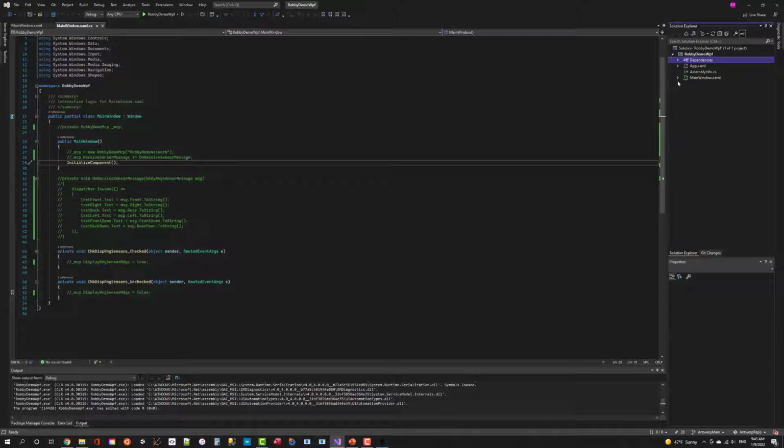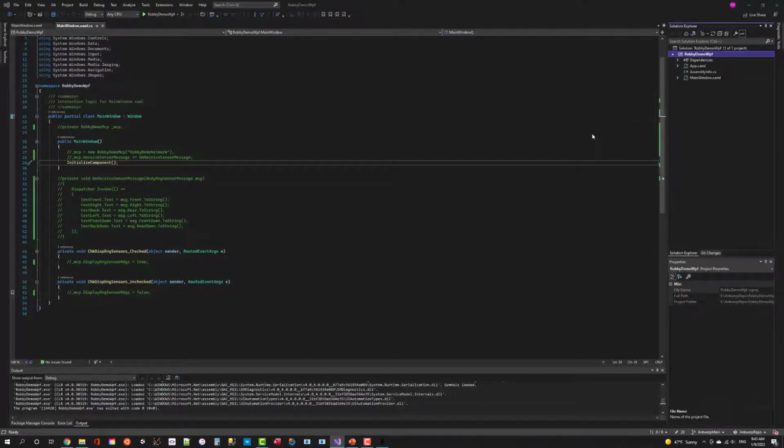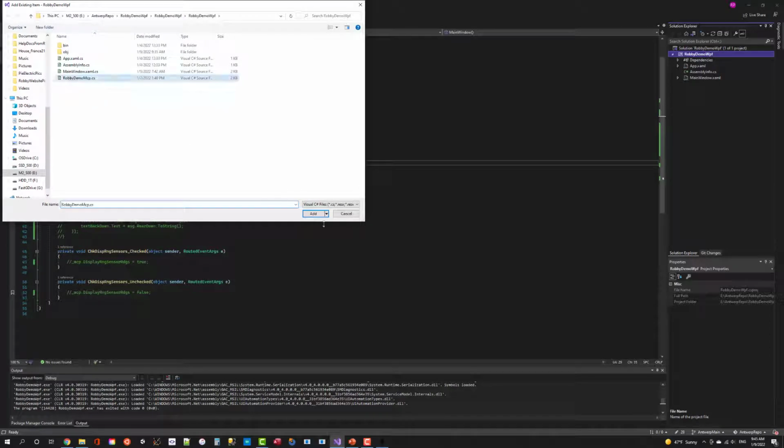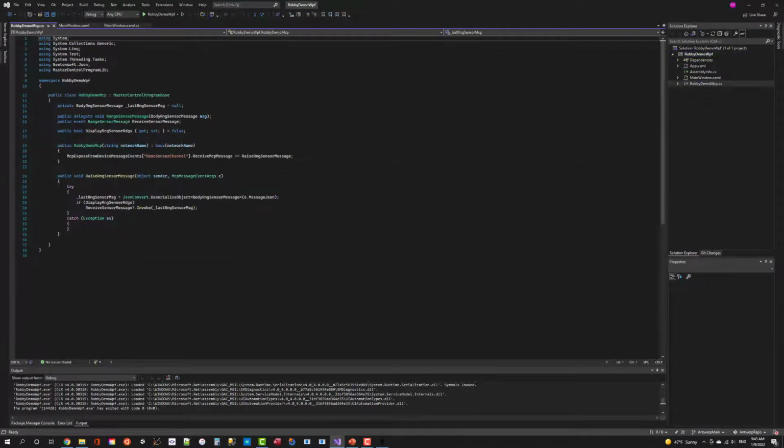Okay, now that we have that, I'm going to add a class file in here that already exists to save time. And this is our MCP class. You can see here it derives from master control program base.